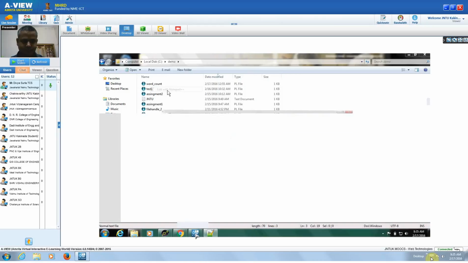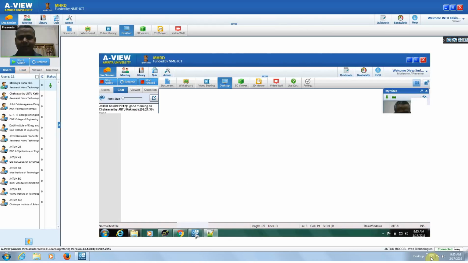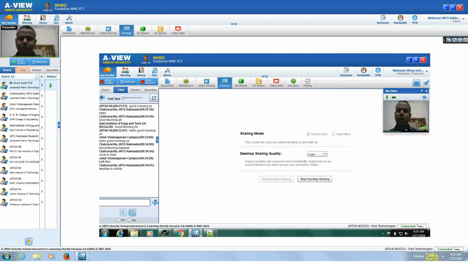About CGI execution, I'm still waiting for permission from my office IT team. That's the reason I'm not able to run any CGI program right now. We are waiting for permission to get some installation on my laptop. Until we get that permission, we can go for Perl revision, Perl execution and some Perl assignments.